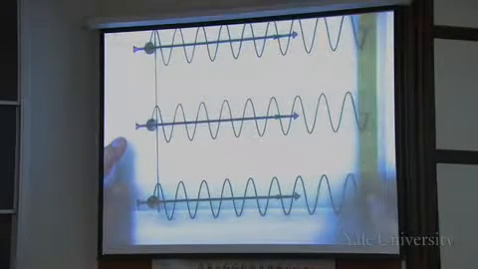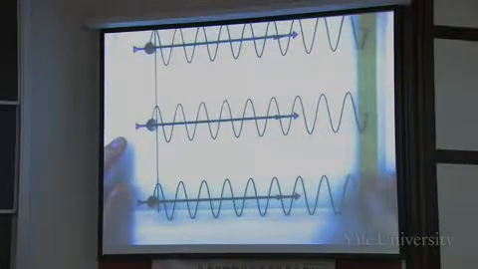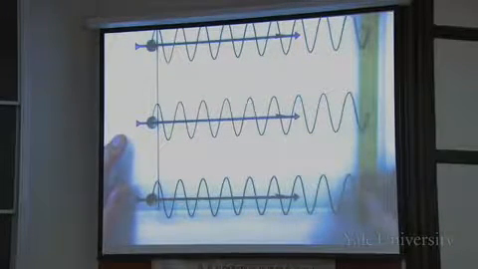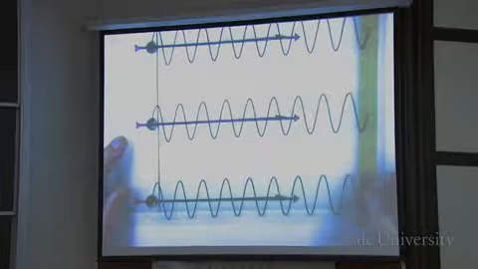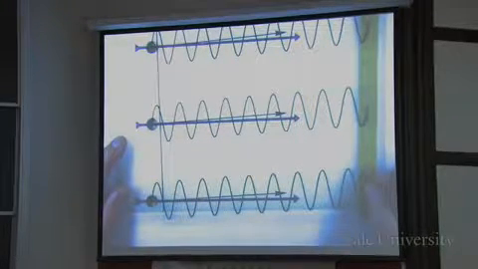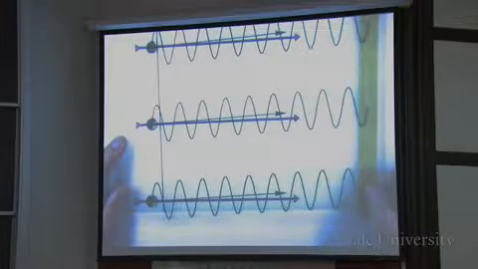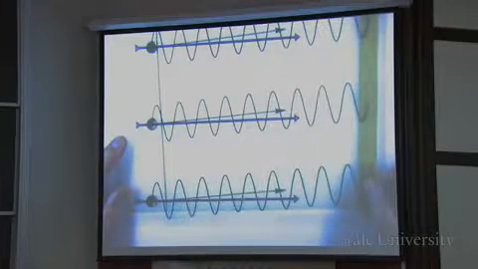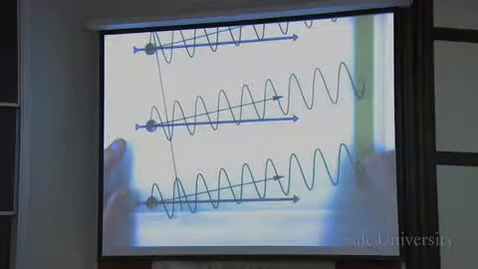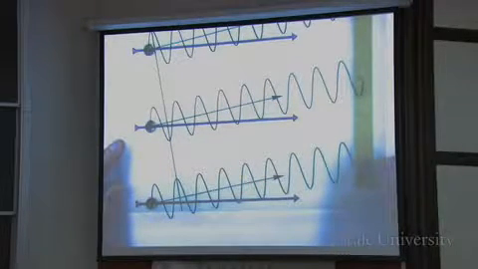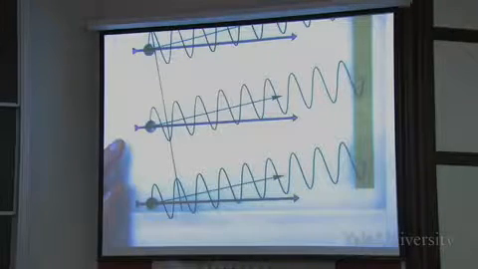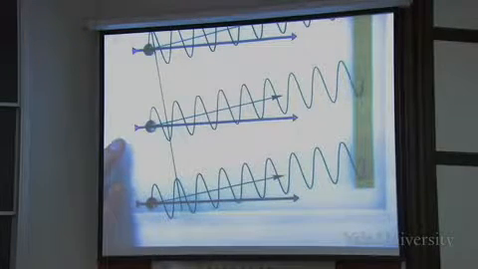Okay, now we're interested at what angles light can come out, and all these things will help each other out, reinforce one another. So as we go here and look at that vertical line, we see that they're not all in phase at that angle. But as we increase the angle, when we get to, say, here, it looks not so bad. The top and the bottom are actually exactly in phase, but the middle one is exactly out of phase, and it'll cancel out the top one.